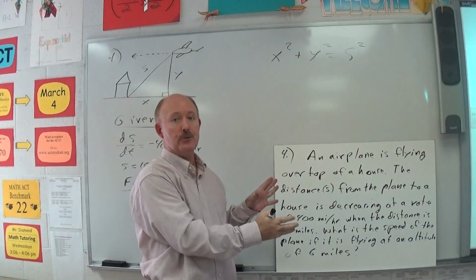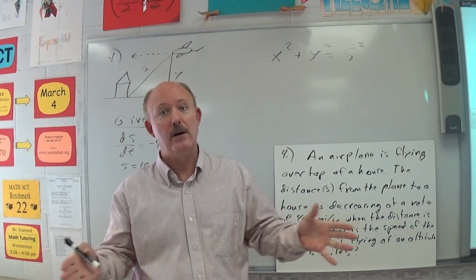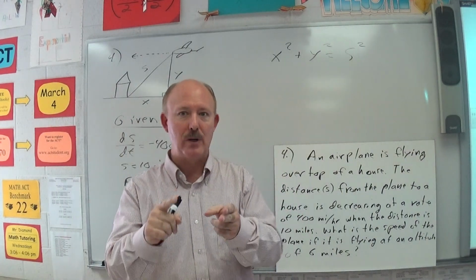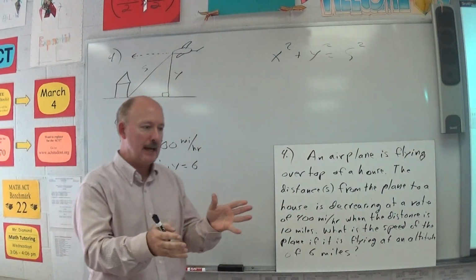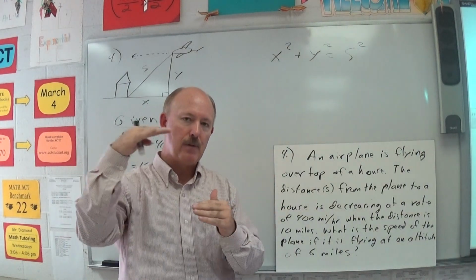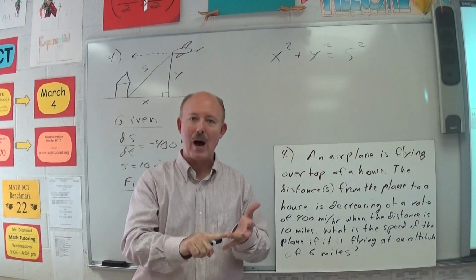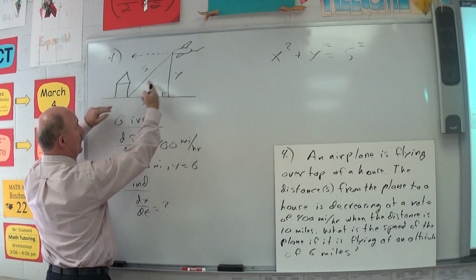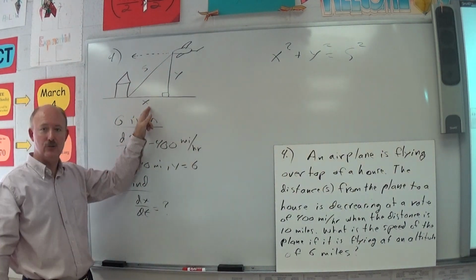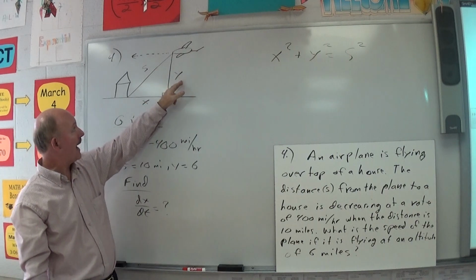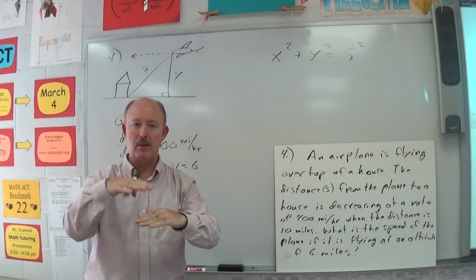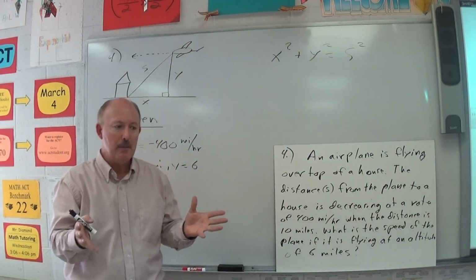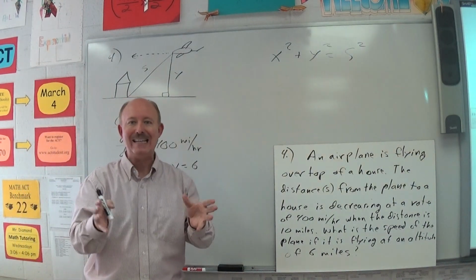Now, we got three variables here. Let's make sure that we need all three variables. Three variables are much more difficult to work with than two. So if we can get rid of one of them, we want to get rid of it. As you look at our triangle, the airplane is flying over top of the house. Let's make sure that x, y, and s are all changing. First of all, x is changing, as the airplane is flying over top of the house. Now, y is not changing. The height of the airplane's not going up and down. It's flying straight. So we don't need y in our formula.